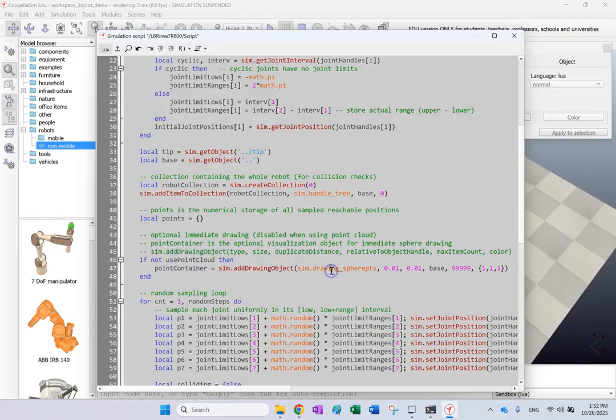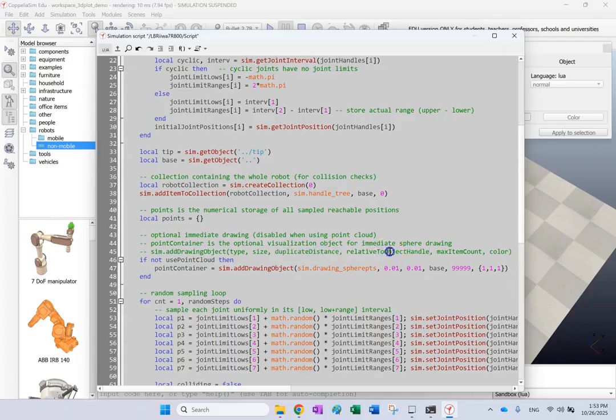This other one called point container is used if you do not use the generated point cloud. If instead you want to create your own kind of point cloud and you draw a bunch of spheres in place of all of these points, here you can give it specific visual properties, like what? You can give them a type, which again here is a sphere. Points size, you can say how big those points are. You can give them a duplicate distance. What is duplicate distance? This is basically the distance that if you move away from one point and any other point is inside this distance, it is considered a duplicate and those points will be merged.